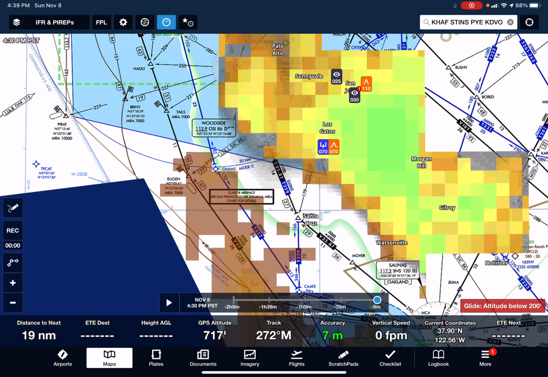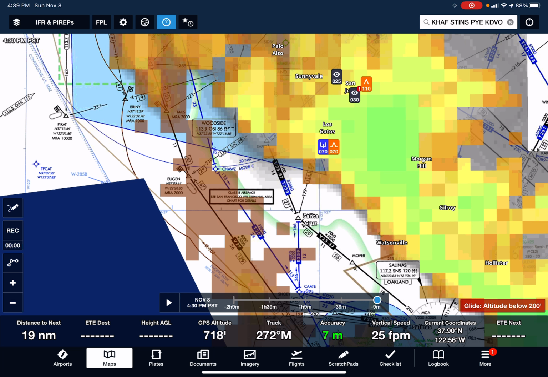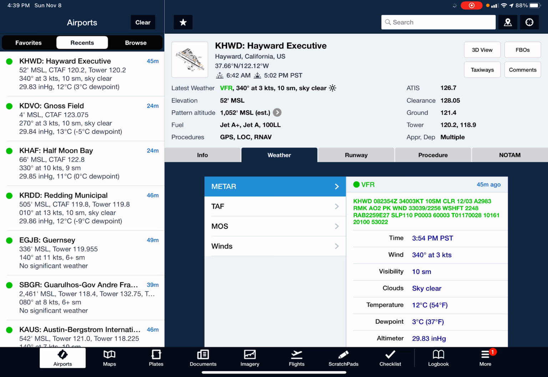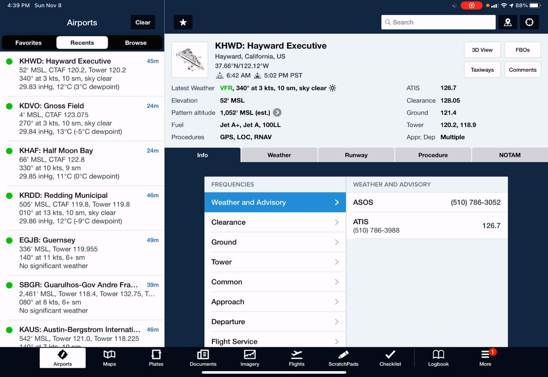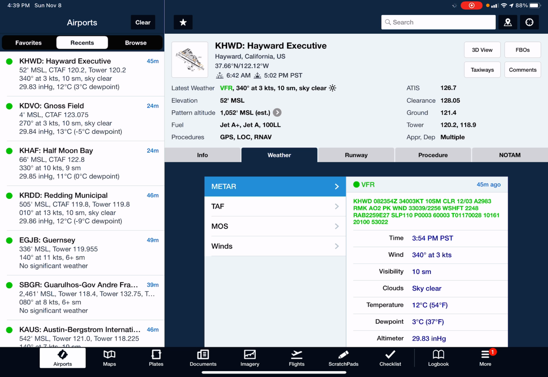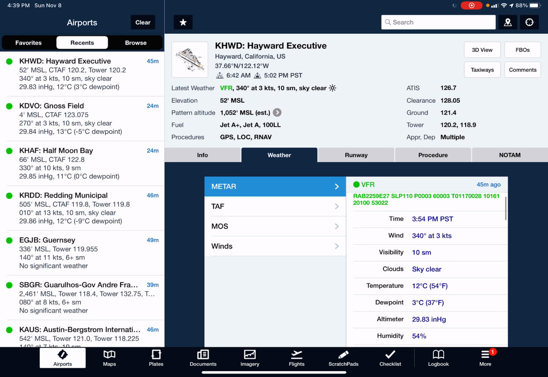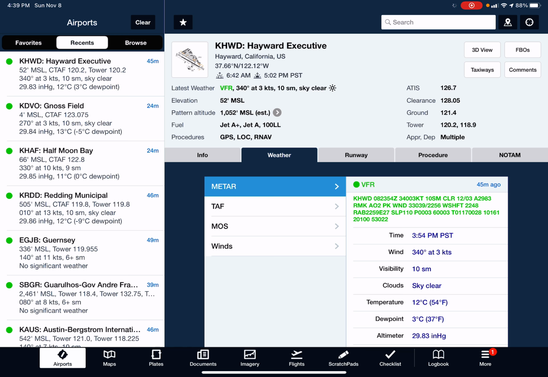Then another nice feature that I think is easier to navigate. We'll do this in ForeFlight first, and then in Garmin Pilot. When I go to the airport page, Hayward Executive, here's my weather and advisory, here's the local weather. You can see it just quickly gives you this green dot for VFR.